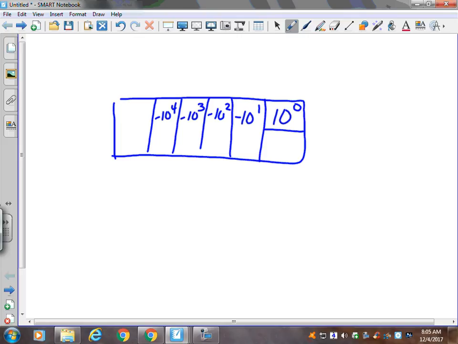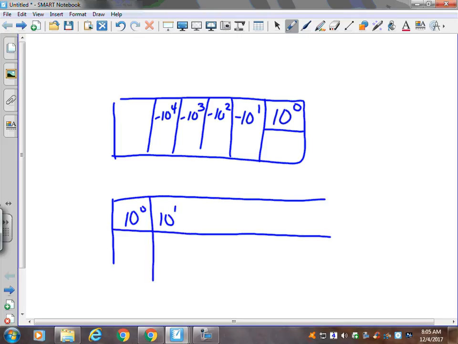And then to do number 8, you're doing kind of right the opposite. You're going to start with that 10 to the 0 is 1, and then you're going to look at 10 to the 1, 10 to the 2, 10 to the 3, 10 to the 4, and so on, and do as many as you need to see, is it going to infinity, negative infinity, or does it look like it'll round off to a number that would be the horizontal asymptote? Because that's what these tables are supposed to show. They're supposed to show what the end behavior of your graph is. So it only has 3 choices. It either goes to positive infinity, it goes to negative infinity, or it goes to a horizontal asymptote. So that's what you're doing in those 2 questions.